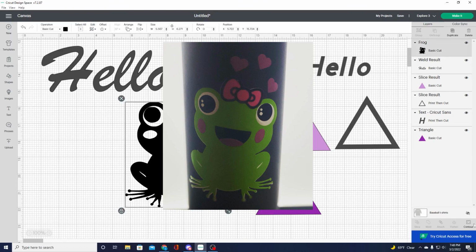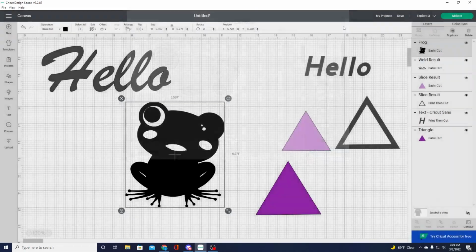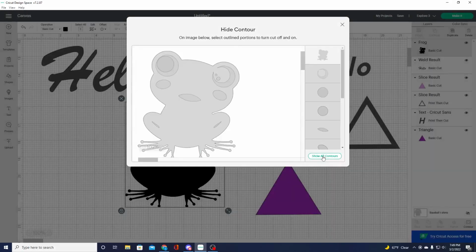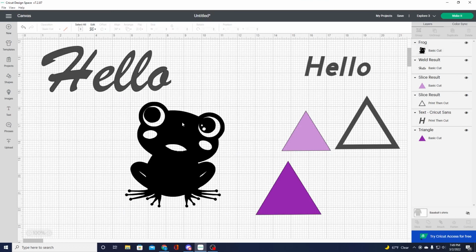So this contour actually allows you to pick out each piece, and then you can designate the color of material that is going to be cut out on that. That way you're not having to resize it or cut 5 of the same image. So as you can see, that eyeball is now gone. I only have this because I removed the contour. Okay, and now it's back. So you can actually select so that you can get your solid background in, as well as the different layers that you want on the image itself.